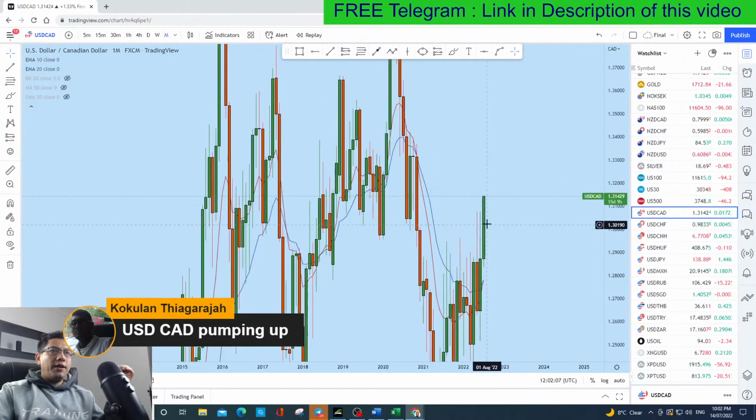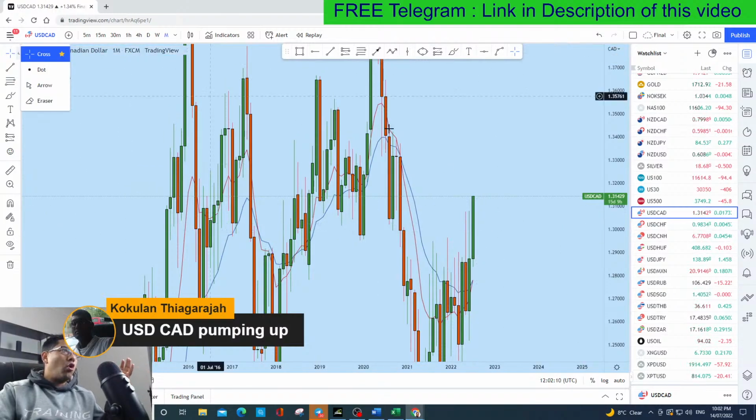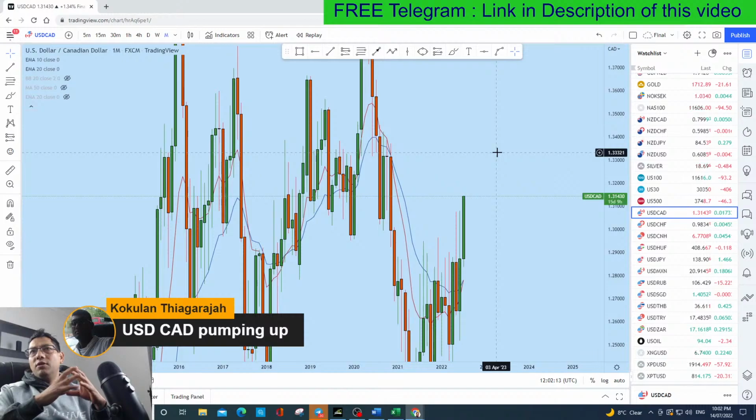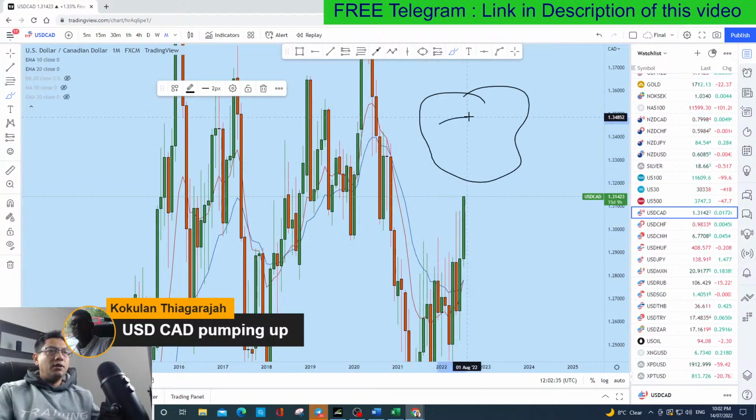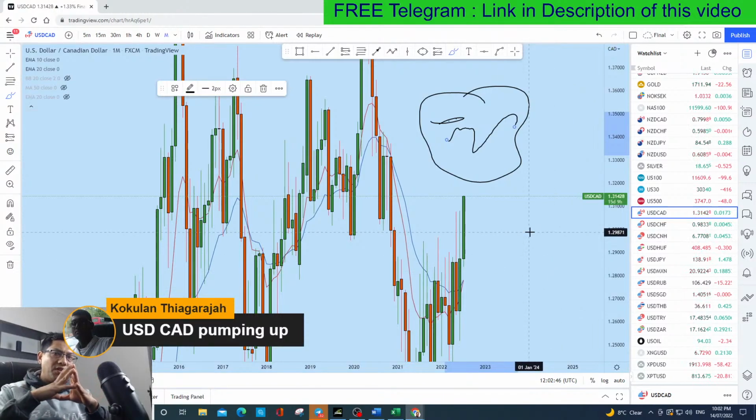Do you know, have you ever caught a fish by hand, not by bait? If you have ever caught fish by hand, then you will know how to trade. Trading is like catching a fish. When you see a fish in the water, the fish will move this way, so what you will do is just observe the fish. Look at the fish.